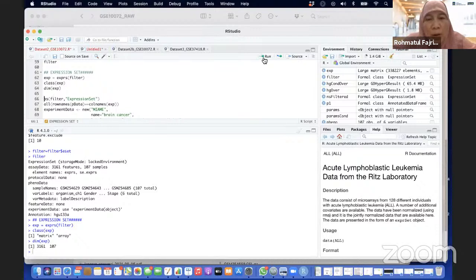Do you remember what is the original number of genes of this data set? Anyone would like to give me the answer? Maybe you can just type it in the chat box. Before filtering. So this 3161 is after filtering. But before filtering, how many?